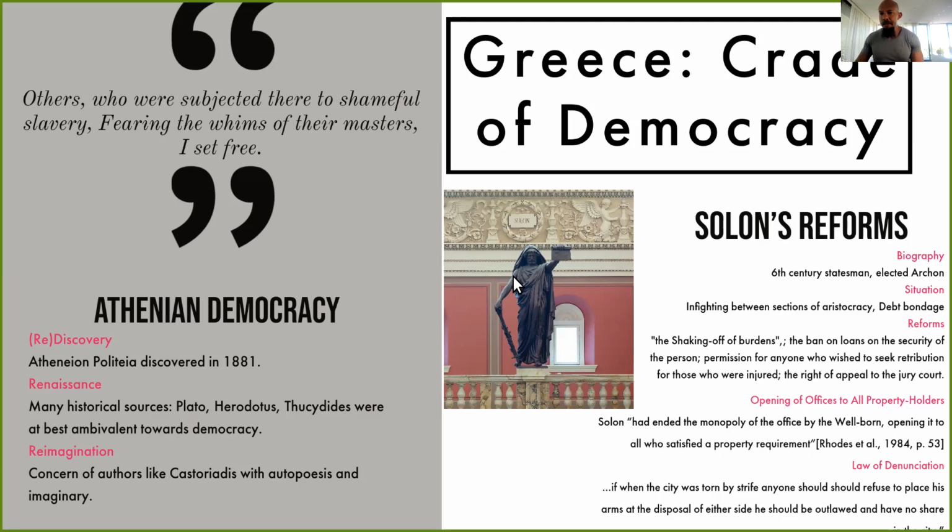Getting into the actual reforms that led to the rise of Greek democracy, in the middle of the page you see here Solon, an Athenian nobleman and statesman of the 6th century, who was elected archon in a time of great infighting between various sections of the aristocracy. There were many issues of debt bondage. Basically, Solon entered the fray in this period, was entrusted with reforming the institutions of the state, and enacted a number of reforms, including the shaking off of burdens, as it was known at the time. This was a debt cancellation.